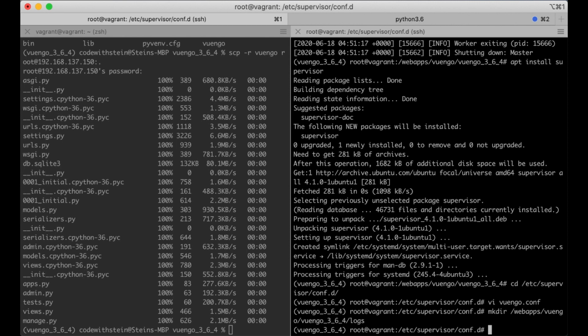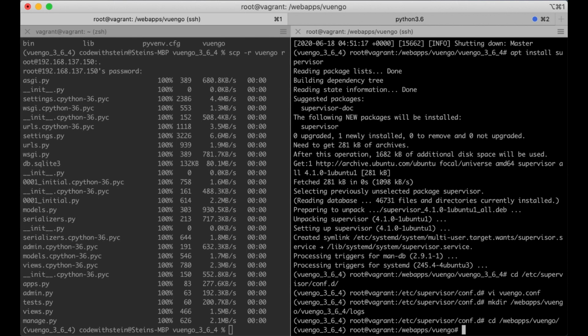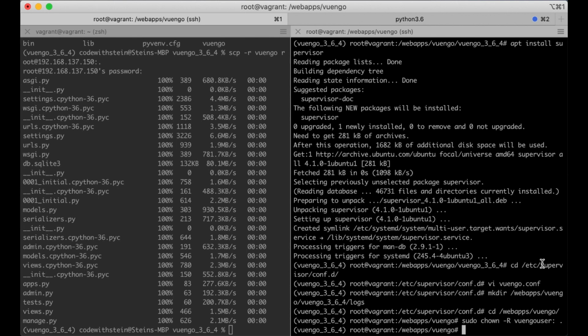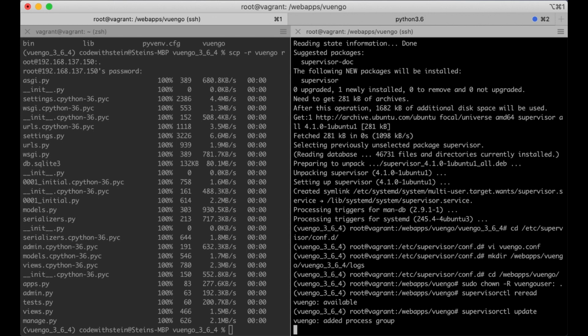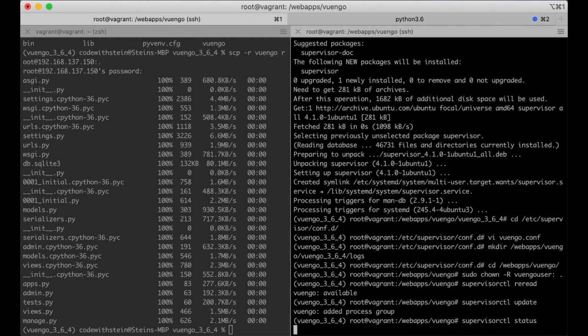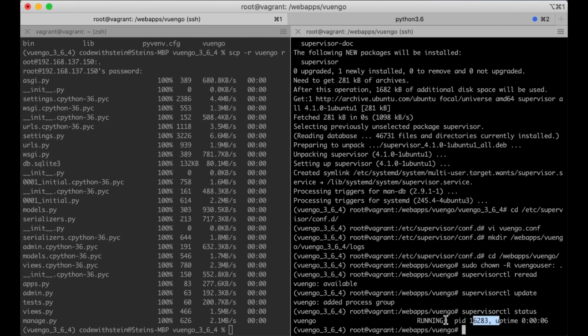And then the last thing before I do something more, just want to change the ownership for the entire folder again, just to make sure that everything is correct. supervisorctl reread, check if it's available, and it is. Then we update supervisor. supervisorctl status, yes, it's running. Perfect.